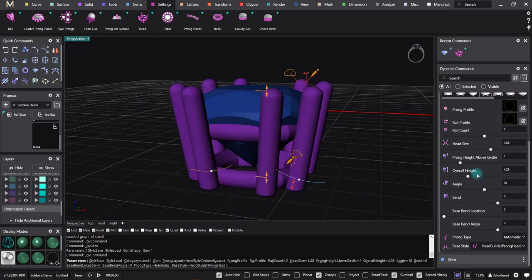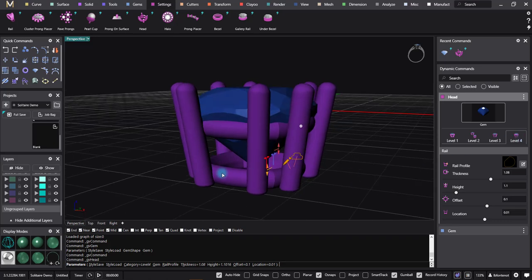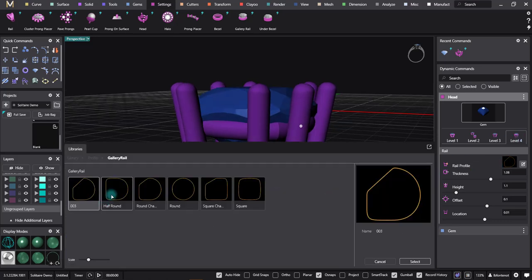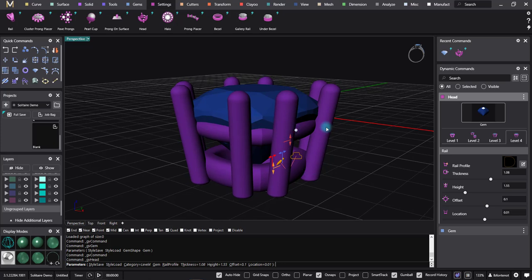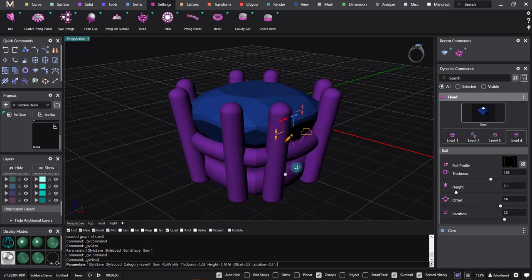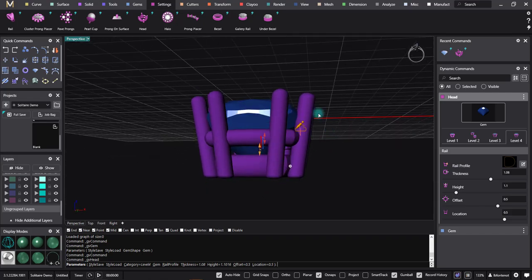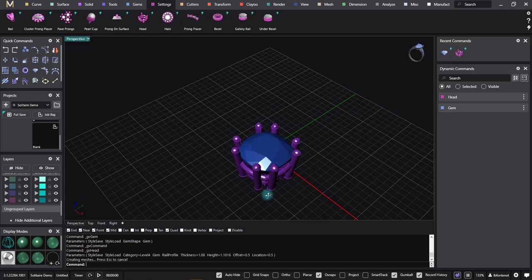I want to adjust these rails. I'm going to do so in a level 4. Maybe I change the profile of this bottom rail to not be chamfered. And then I could thicken it up some. I also want to go ahead and select this top rail by activating it with the white sphere, and then we can lower that a bit. Seems to be eating into that cushion. We'll pull it out some. Once I'm done, I want to right click or press enter to accept.